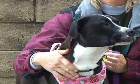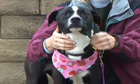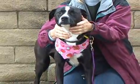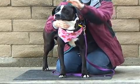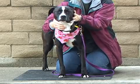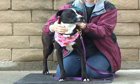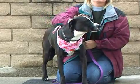So remember, everybody, if you love them, tag them. We can get them home. Our officers will take them home. We'll give you a call. We will get dogs home. They won't get stuck down here. They won't have their own lives in danger, or put any other dog's lives in danger. All it takes is a tag on your dog, and they can go home. So here this little sweetie sits, waiting for somebody to adopt her or come find her. She's ID number 174141.